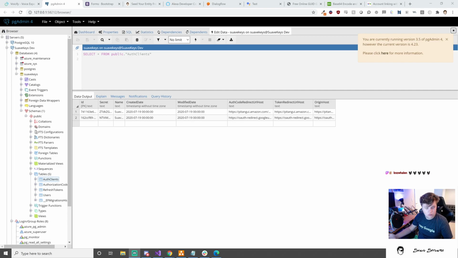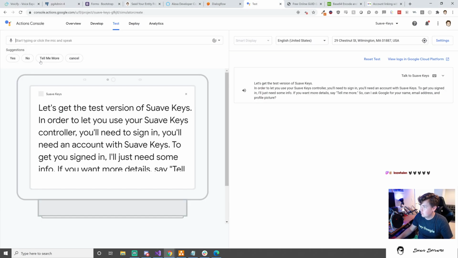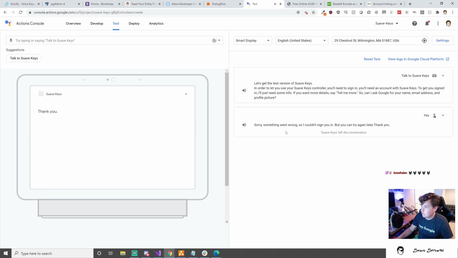These came back from a search. What? Shave keys? What are you doing? Talk to Suave Keys. Google is just like freaking out right now. Yeah, this is stupid.